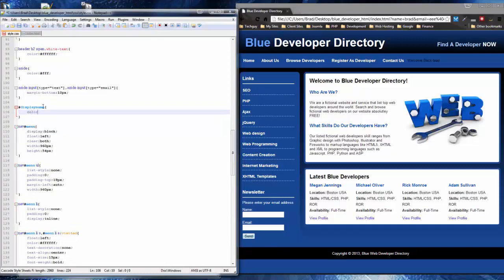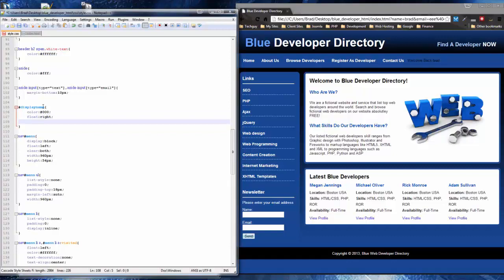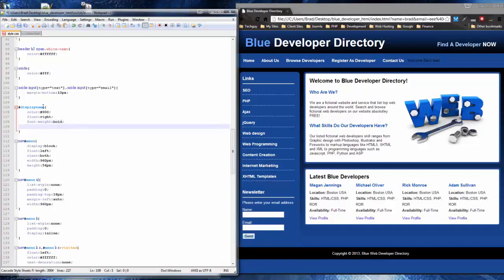And we want to do color white, and we want to float it to the right. What else? I'm going to make it bold, and let's set a font size of 16 pixels.